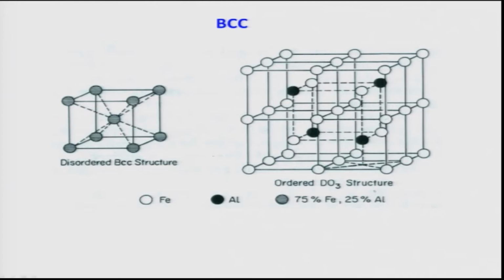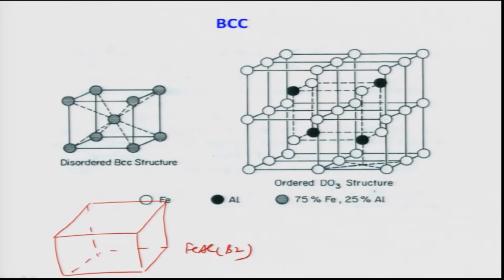But the moment it gets ordered like the FeAl structure, what will happen? In the FeAl structure, let me draw it again here for your understanding. The FeAl structure will be like this, it is a compound FeAl structure, known as the B2 order structure. All the corner atoms will be occupied by aluminum and the central atom will be occupied by iron, specifically defined. This is iron, and the 8 corner atoms are occupied by aluminum. So, that means aluminum has 1 atom per unit cell, iron has 1 atom per unit cell, but specifically they are occupying fixed atomic positions.